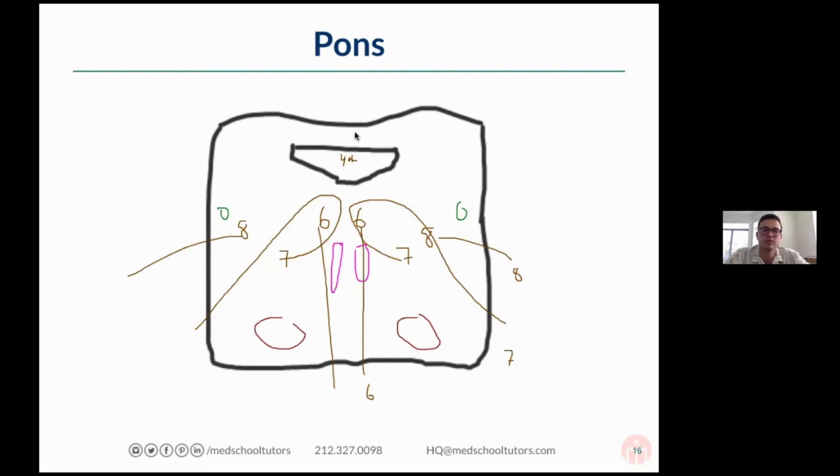Actually, since we talked about it, the other M structure, the medial longitudinal fasciculus, is back up here, back by the 4th ventricle. And I'll talk about what that does later. Okay, so the midline M structures, right, are motor pathways, our medial lemniscus, our motor nuclei, and our MLF.